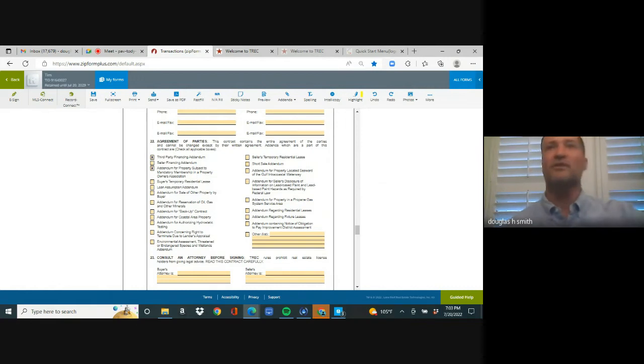Now, didn't we say there's a seller's temporary lease? We did. Look on the right side at the top of that column. It says seller's temporary lease. So we would check mark that. Let's say the home was built in 1978. Look three down from that. It says addendum for lead-based paint. You'd mark that. Let's say that the buyer needed to sell their property to buy this one. That's sale of other property by buyer. You're going to see it on the first column, six down. It says addendum for sale of other property by buyer. That means the buyer has to sell their home to qualify to buy this one.